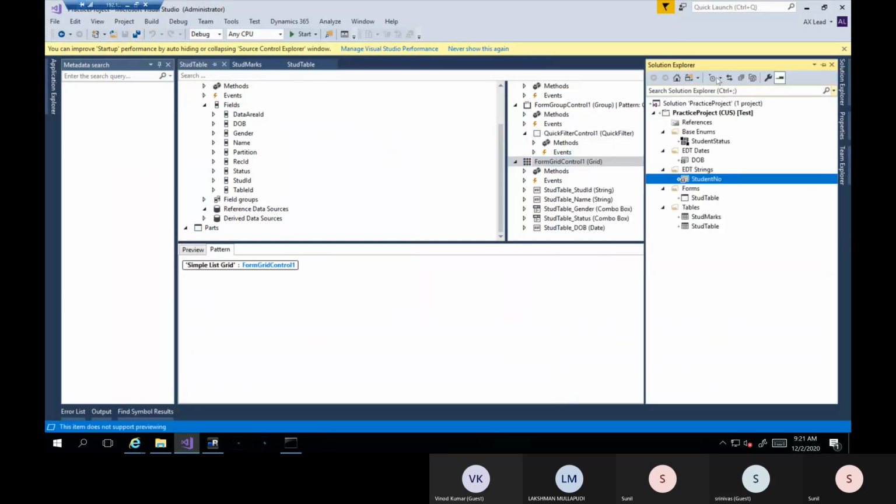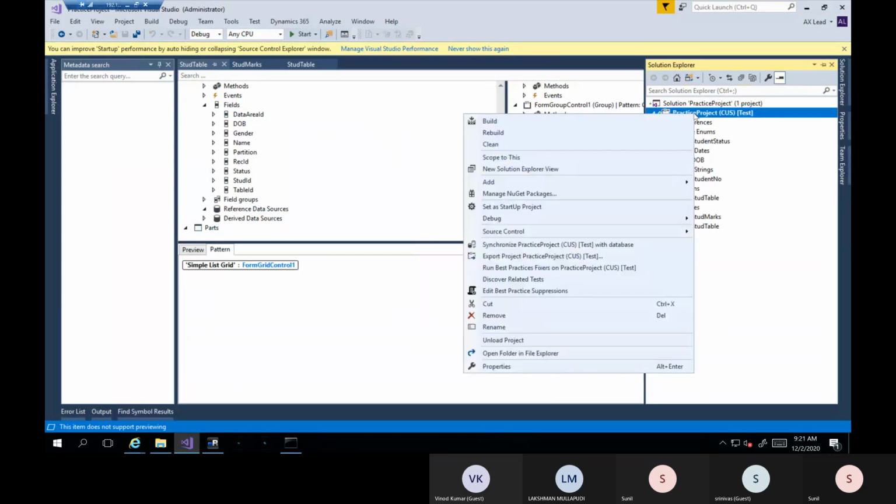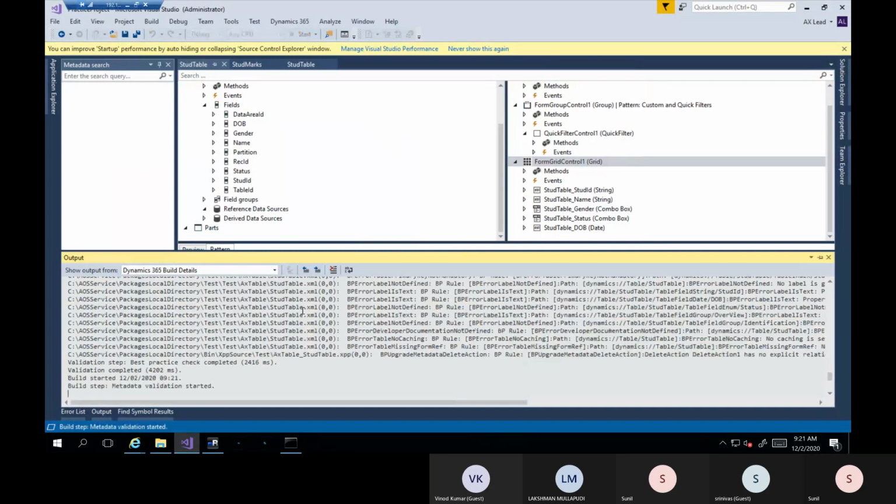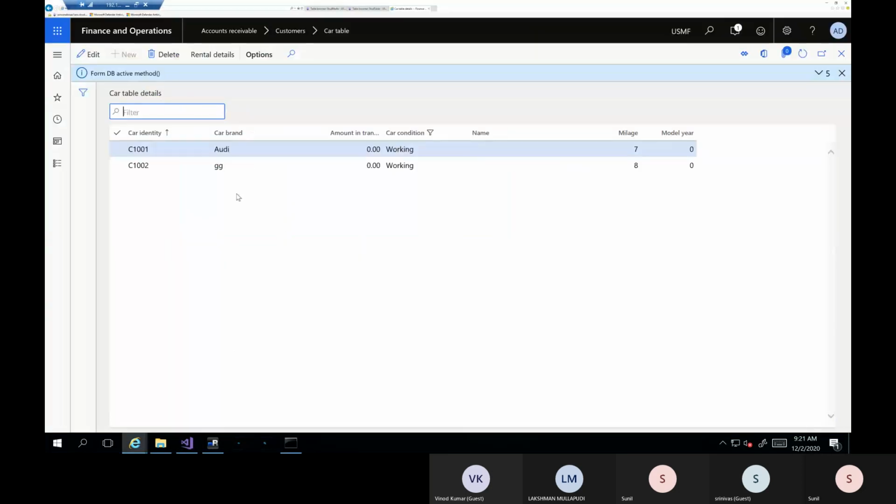Once we build this, we have to add this form as a menu item that can be added into UI. I'm building this. Once we add that to menu item, if you add to UI, once you open that form, you can see like this. So you can filter the data. Like if I put something, C1001, right? If you type some value, it will ask you. By default, it is selected for the filtration car identity, car ID. Similarly, once I open the form, it will show you student ID for filtration.